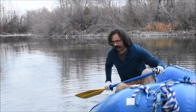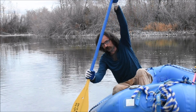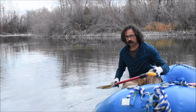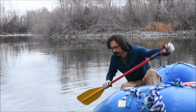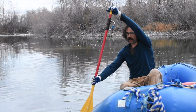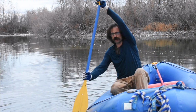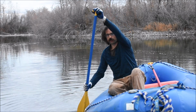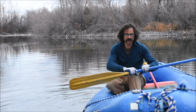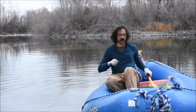That's what I noticed. I can't lean forward with this paddle as much, because if I go for the vertical stroke leaning forward, it's too tall. That's what's going to happen with a longer paddle. If I lean forward with this one, I can still get my paddle vertical. If I'm just sitting here, I can get my paddle vertical, no problem, and it's not even deep in the water. There you go. So that's going to be your limiting factor on length, if you are a type of paddler who's going to lean forward and pull back, which I think I do.